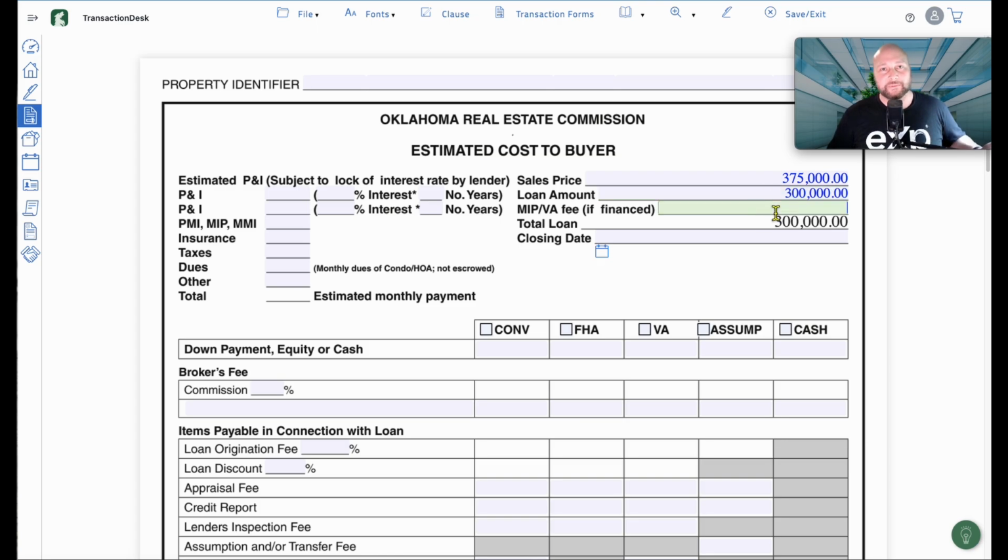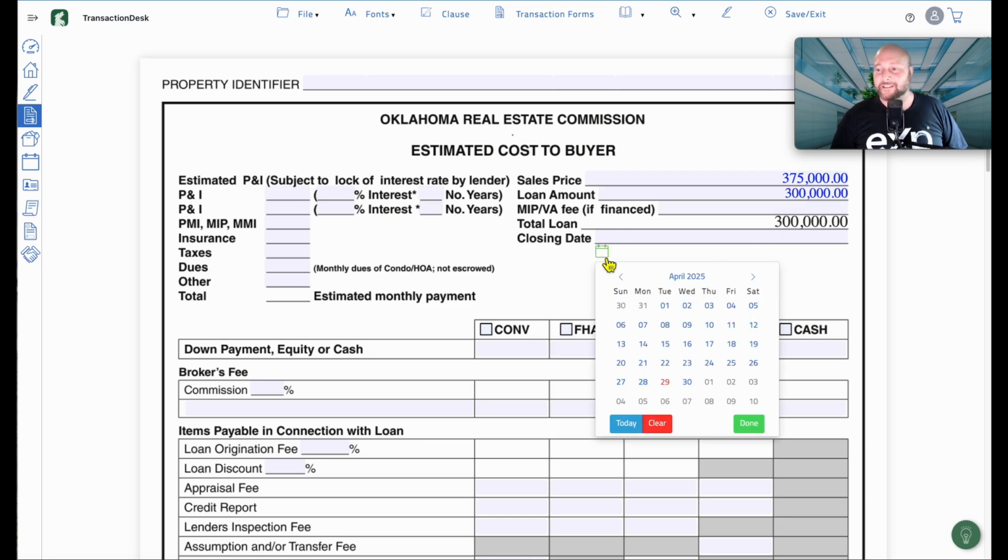When you're putting 20% down on a house, you don't have MIP, which is mortgage insurance premium. You don't have a mortgage insurance premium on a house with 80% loan, whether that's 80% on $1 million or on $200,000. You won't have MIP at the time of this video. If you're watching this five years later, I don't know what the market's going to do or what kind of Dodd-Frank acts are going to be in place at that time.